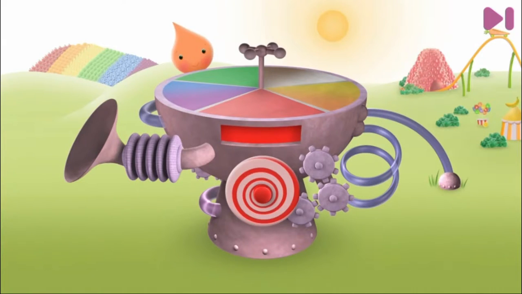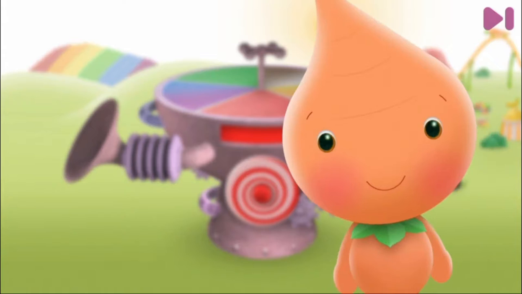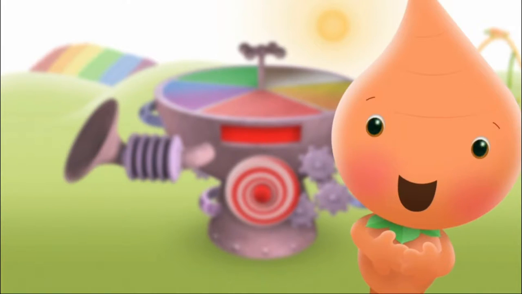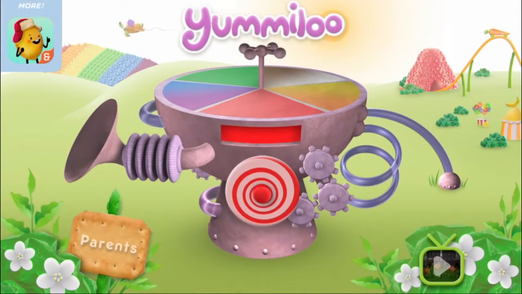Hey, yummy. It's Rudy. Hiya, Rudy. Hello. Just give him a little tickle to get started. Power. Tap the rainbow machine to play.